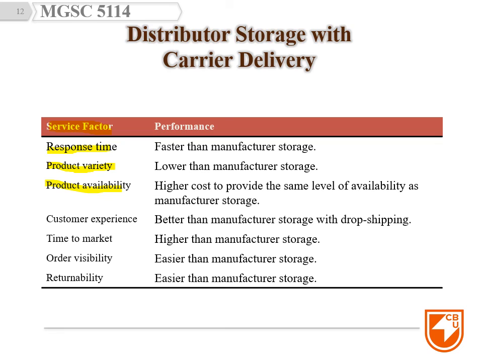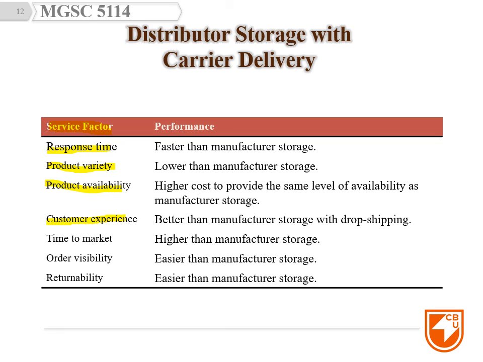So the availability would be highly dependent on the cost. If we are willing to spend a lot of money and have huge warehouses, yes, availability will be high. If we don't have as much money as required in order to make customers happy from the inventory that we have in storage places, the product availability will not be that high. Customer experience is much better than manufacturer storage with drop shipping because the customer does not need to wait a long time to receive the product. And customization is also available at the retailer or warehouse storage place.